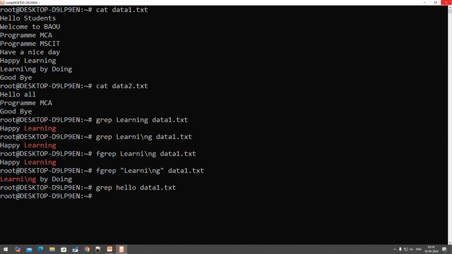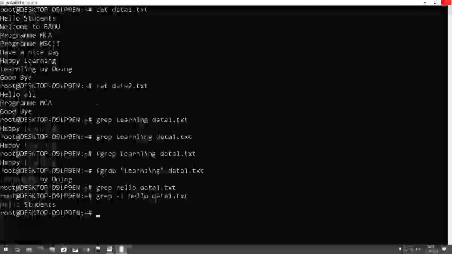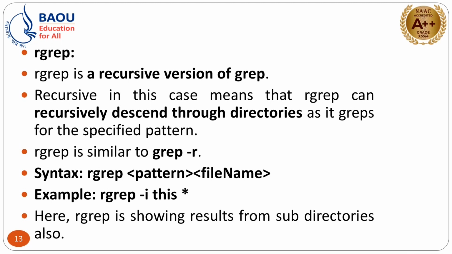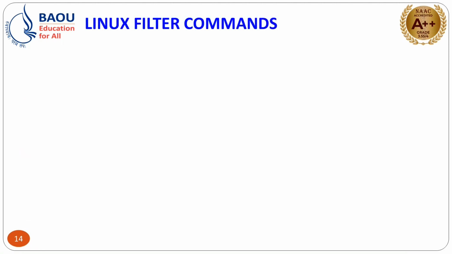Because it is in capital letters in our file. Suppose you want to ignore the case, in that case you can use the option -i, then hello, and then the file name data1.txt. Now this will be found. So -i means ignoring the case, so it will ignore case while considering the searching criteria.